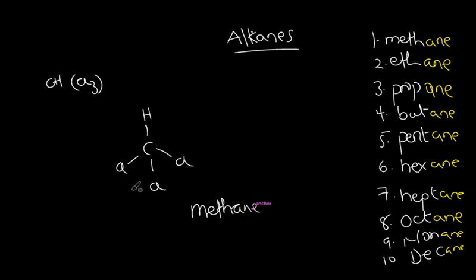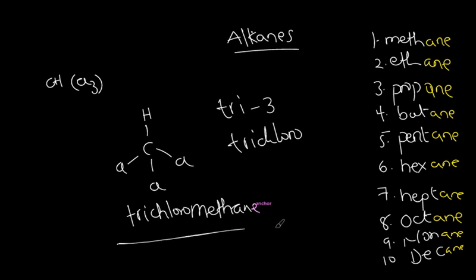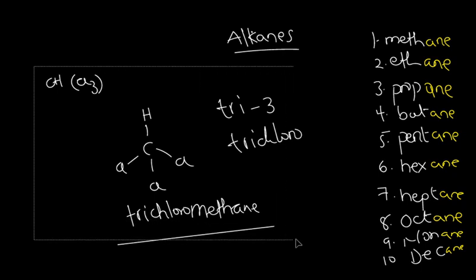Now how many chlorines do we have? We have 1, 2 and 3. We have 3 chlorines. Because we have 3 substituents and they are all chlorine, we need to give them a prefix. What? Tri. Tri means what? 3. So this is trichloro for the 3 substituents we have over here. So the name of this compound will be what? Trichloromethane. So this is trichloromethane as example number 2. I hope we are all on the same page. So let's look at another example.